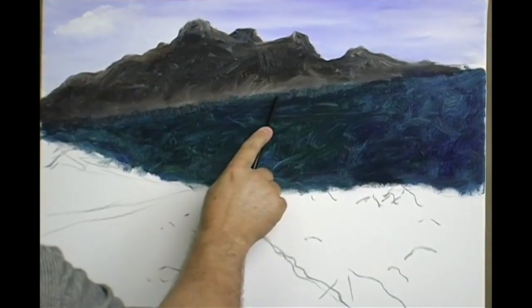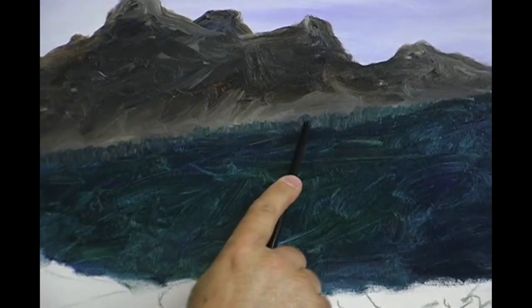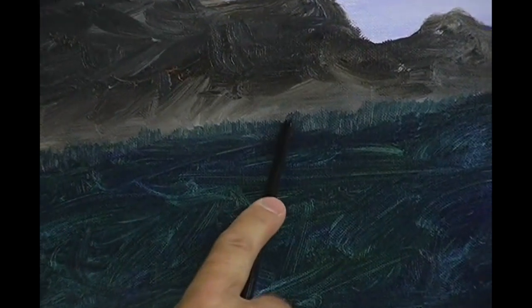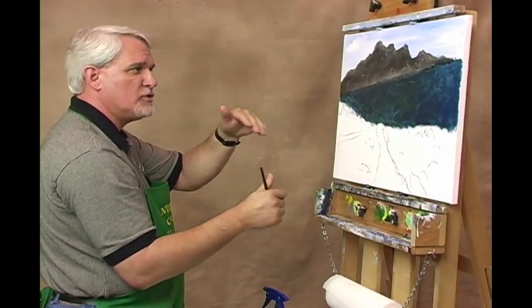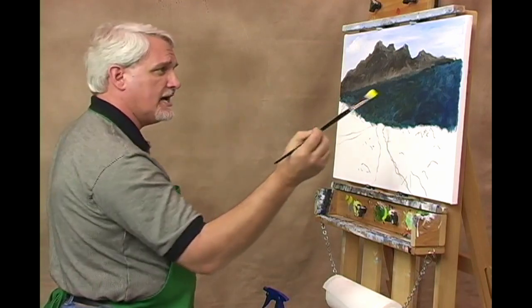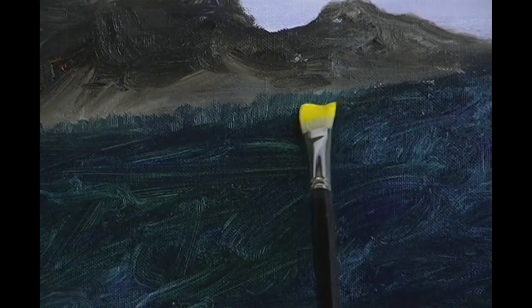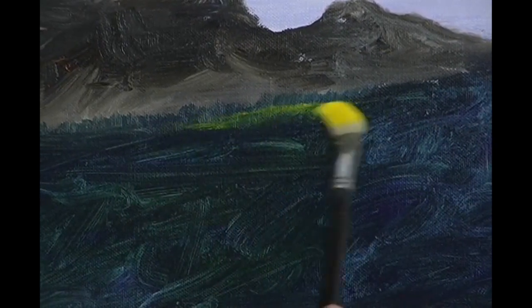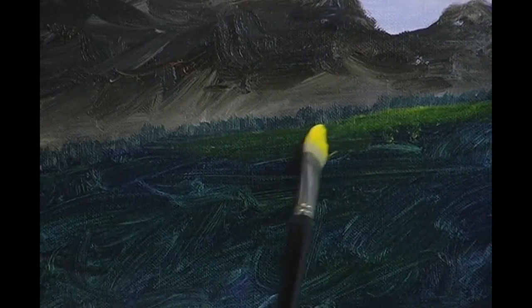Remember we talked about our little blades of grass that they look like now. Now is where we change that to make those into trees. As you put your highlight down, you want to drop down a little bit so you can establish where the land is, but where the tree lines start. And that happens all at the same time. So again, I'm just getting to a chiseled edge, back to the canvas, and I'm just going to start applying some highlights. And see, it's a little bit wet. See how it doesn't really stay yellow very long.